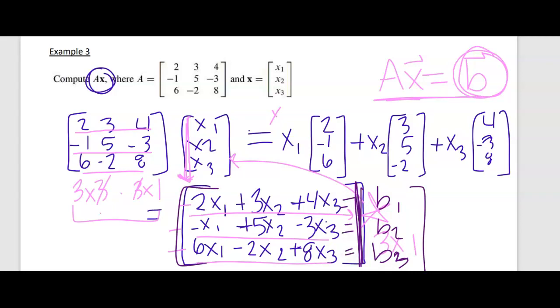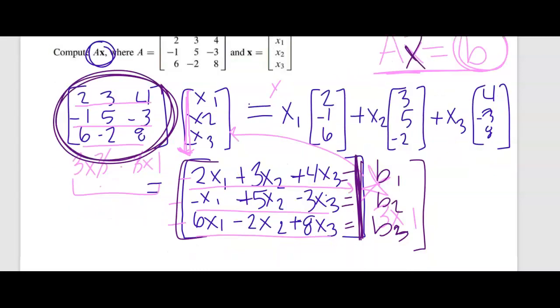Okay, so I'm trying to make connections here in this first chapter into all of the different notations that you might see, and that they are all intertwined kind of with each other. So if we were to augment this coefficient matrix with B1, B2, B3, that's what you would get, and that's the same thing as solving that system. When we solve that system, you get your x vector, you're going to get your solution vector. Okay, and so that's just a lot of really good foundational vocab for where we are going with solving for solution vectors here in our class.